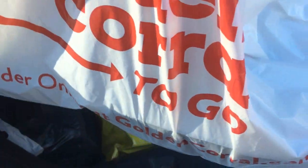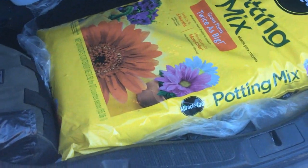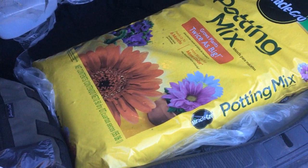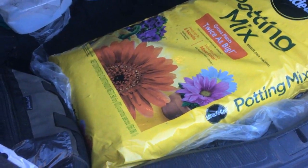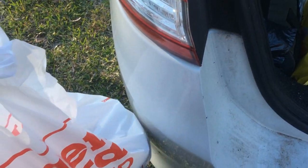I went and got some food from Golden Corral for dinner. They had beef liver and onions. I haven't had beef liver in a long time. I usually wind up eating chicken liver because no place up in my neck of the woods sells beef liver and onions. So I picked up some — well, not just liver, I picked up some salad and stuff like that, and a slice of carrot cake.